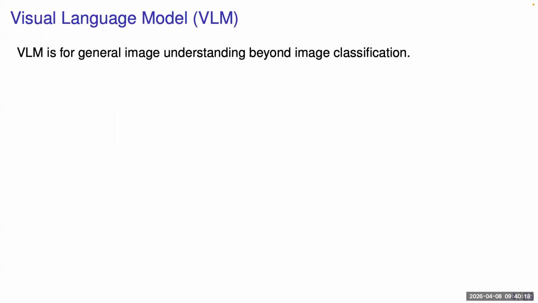So visual language model, what can you do, right? It's basically for general image understanding beyond classification. You can do quite a bit. If you recall, computer vision talked about image classification, then later on segmentation, and also detection, right? So there are various tasks. And later on, they also mentioned question answering with the image, so-called visual question answering, VQA. And there are things like spatial understanding. So the tasks become more and more high level. But VLM is certainly one of the popular techniques now for dealing with more complex tasks.